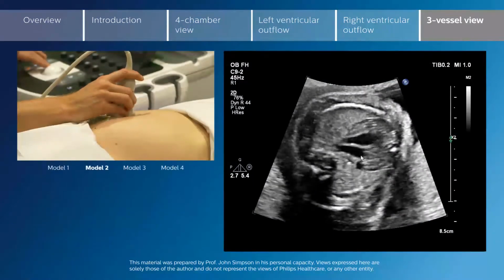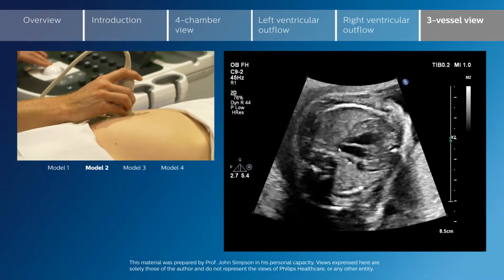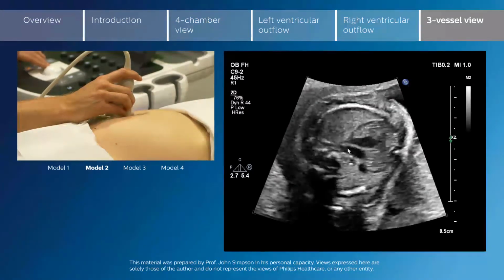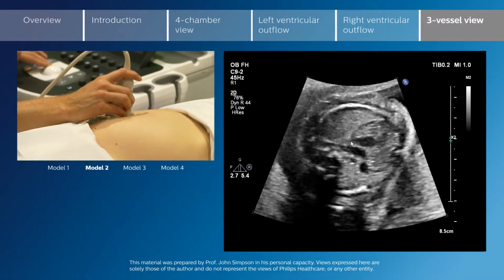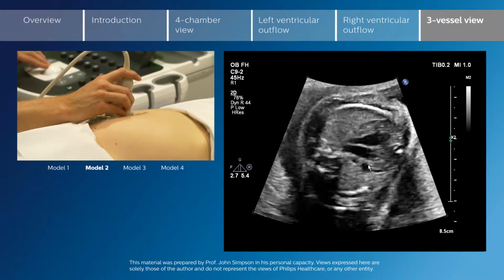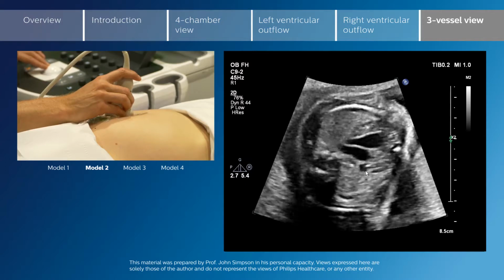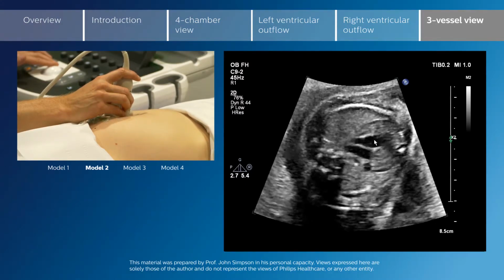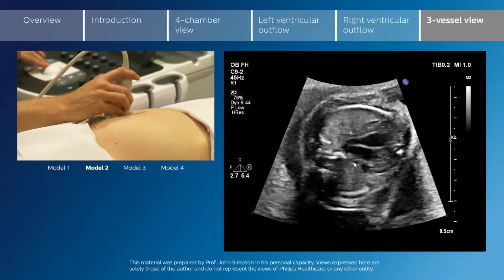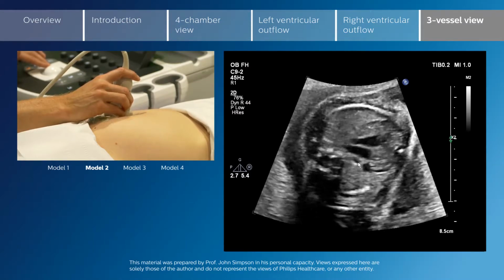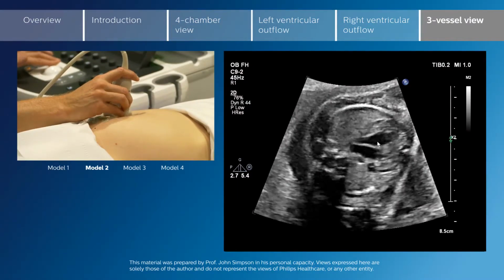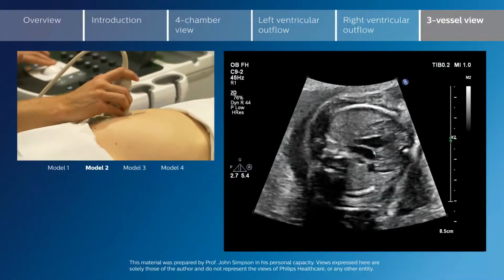As we come further cranially, we see the transverse aortic arch and the arterial duct. So we see the true aortic arch and the ductal arch forming a V. Of note is that the right superior vena cava is to the right here, shown in transverse section, then the aorta, and then the pulmonary artery. And behind the SVC, we see this bright cuffed structure, which is the trachea, and this lies to the right of the aorta, outside the V formed by the ductal arch and the transverse aortic arch.